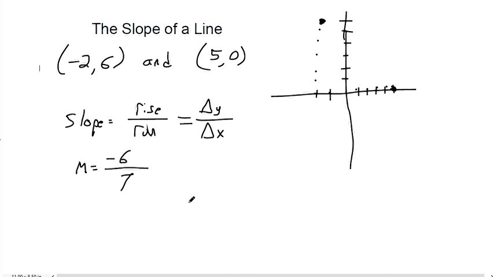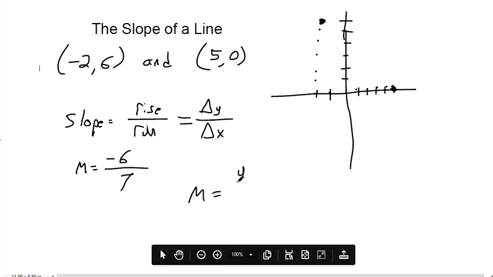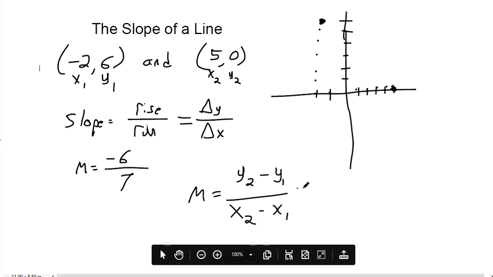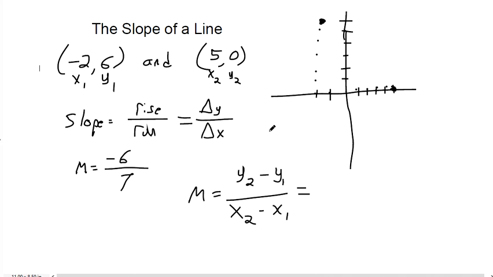Another way of finding the slope is by using the numbers that are actually in the points. And we're going to get the same slope by doing this. This is just the formula for a slope, okay? So there's y2, y1, x2, x1. Where do we get these from? We get them from these coordinates up here. You can call the first one x1 and y1, and then we've got x2, y2. You could have flipped those around too. This could be x2, y2, x1 and y1, but just plug the numbers in where they're supposed to go in the formula, and then if you simplify correctly, you should get the same slope as what we got over there.